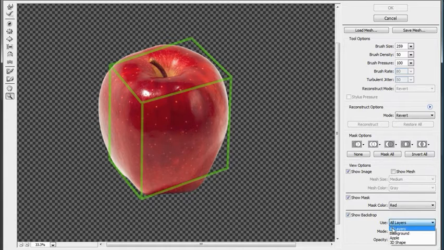We only want to select the 3D shape from this menu. Because if we don't just select the 3D shape and we have all the layers selected, as soon as we start painting, we're going to see the original apple transparent in the background. You see that? And we don't really want that.